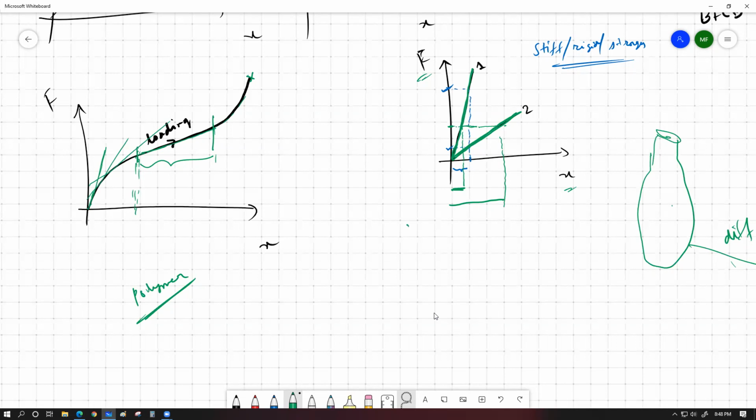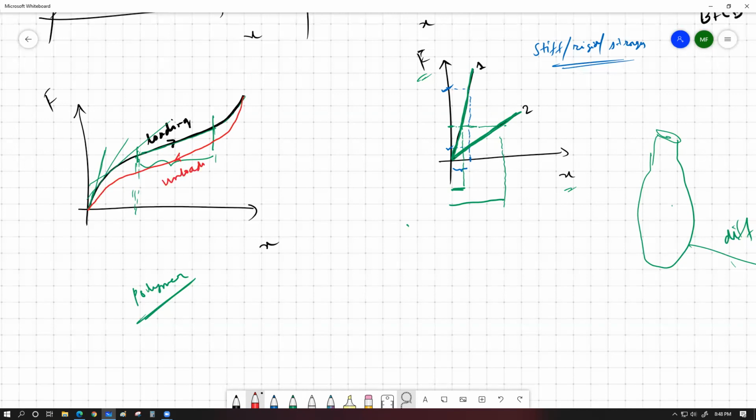And one more interesting thing is that if you deform a polymerized specimen, let's say not up to its breaking point, but up to this much force, and then we start to release the force, allowing it to come back to its original shape, it will come back perfectly to its original shape, but it will not follow the original path. It's going to follow a different path, a lower curve, while unloading. This is what polymerized substances do.